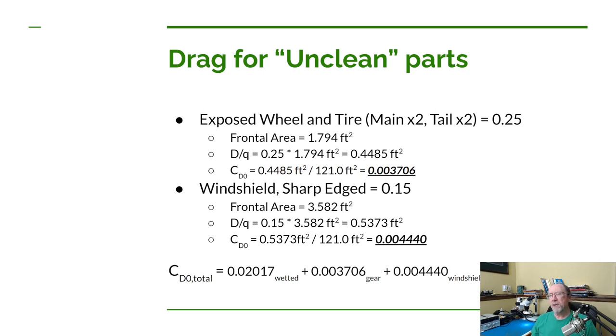Now for our case, the only two that really apply are the exposed wheel and tire, and then the windshield sharp edge. Now, the way Dan has us set up is you take the value from the table. For example, on the exposed wheel and tire, he has a value in there of 0.25, and then calculate for the exposed area, the frontal exposed area of that item. Now again, OpenVSP comes to the rescue. So let's figure out what that frontal area is going to be for our landing gear. So let's bring up OpenVSP again.